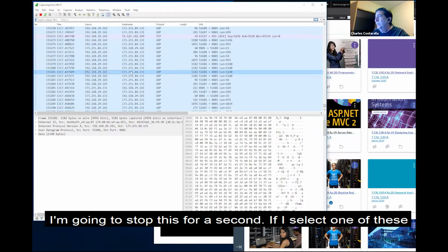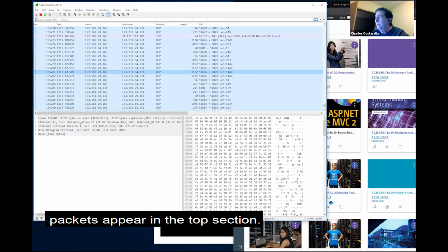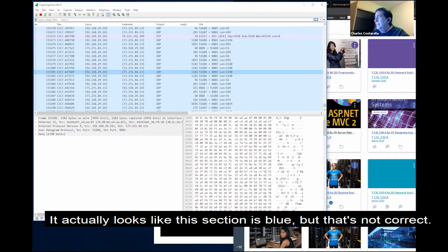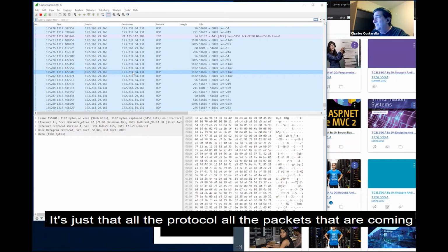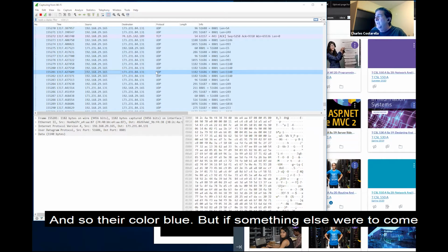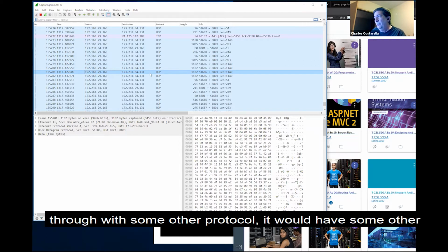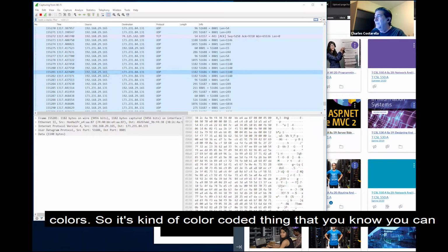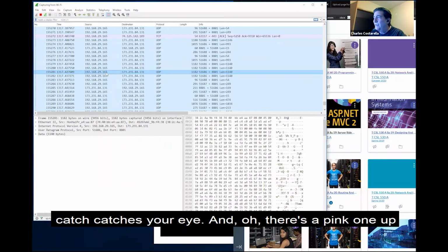If I select one of these packets up here in the top section, it actually looks like this section is blue, but that's not correct. It's just that all the packets that are coming through right now are this UDP protocol, and so they're colored blue. But if something else were to come through with some other protocol, it would have some other color. So it's kind of a color-coded thing that catches your eye.